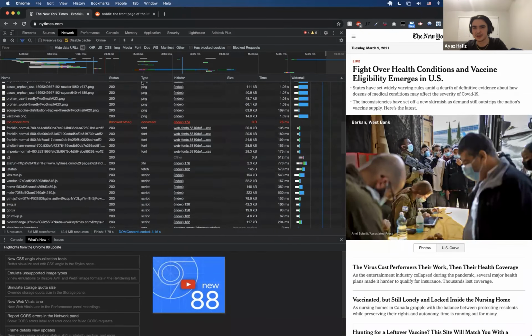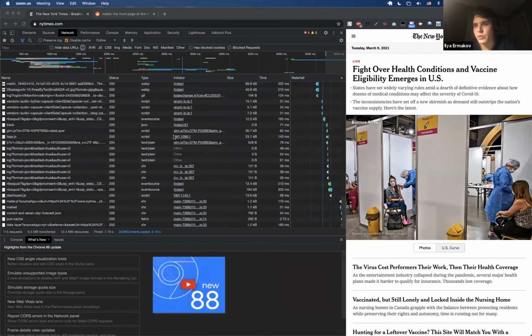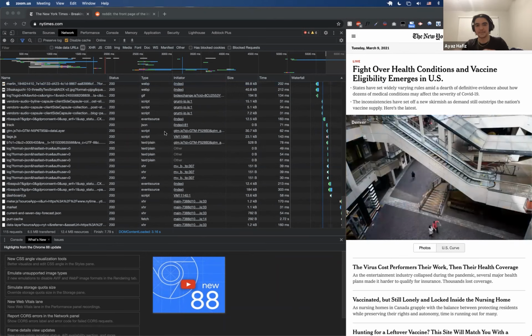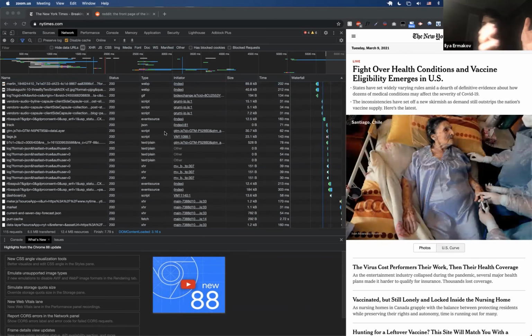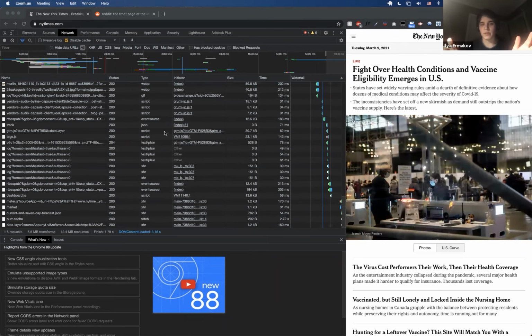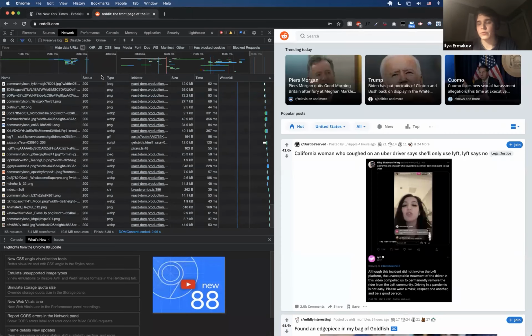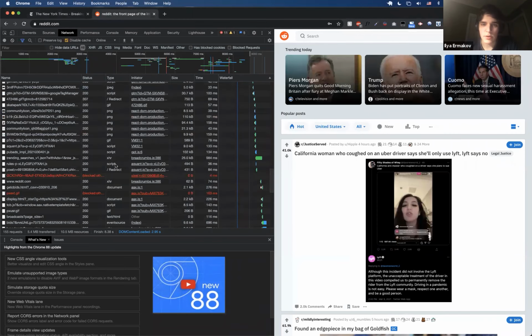Does this make sense? Yeah. So depending on the content that we have, the goal for us is to make the user experience as good as possible, right? And depending on the stuff that we have on the page, we might want to choose different approaches to getting all of the data. Either get all of the data right away in the beginning, or spread it out and first show something. For example, Reddit has a lot more data than the New York Times, like all of those upvotes, all of the possibly additional information. And sure, we want to make the user experience better, so we load that later.